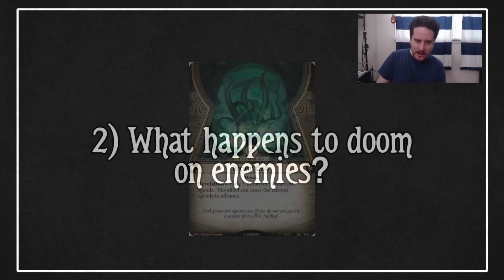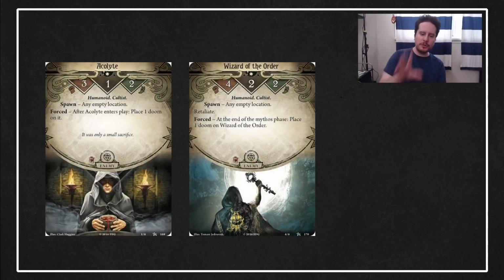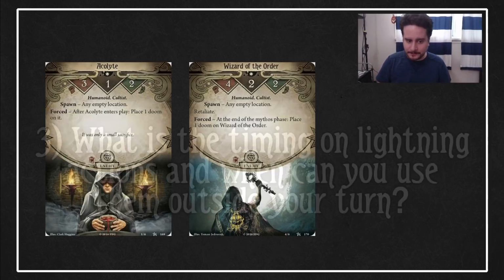With that said, what happens to the Doom on enemies? Remember that Doom on enemies counts towards the Doom threshold, and when the agenda advances, all Doom in play is removed. This includes enemies, locations, and all other cards, so it's simple. Doom on enemies contributes to the agenda advancing, and when it advances, that Doom leaves play as well. Remember that this also applies to player cards and locations. Doom in play all counts toward the threshold, unless something says that it does not.